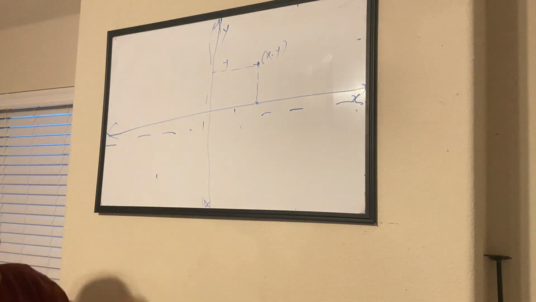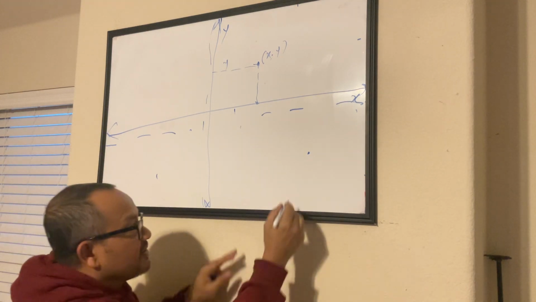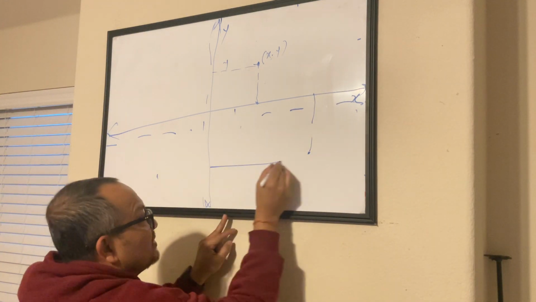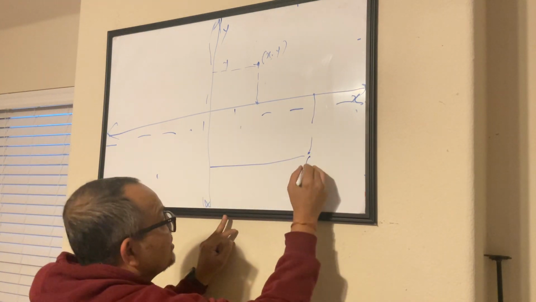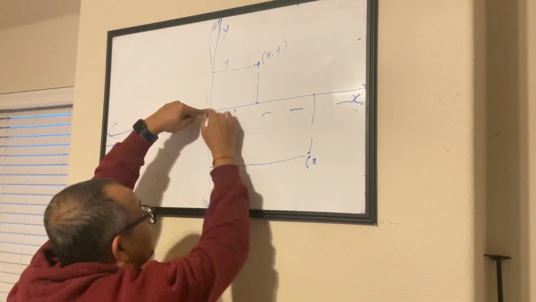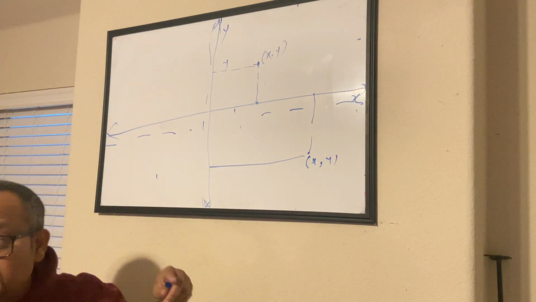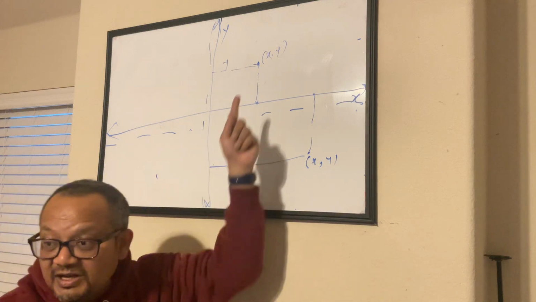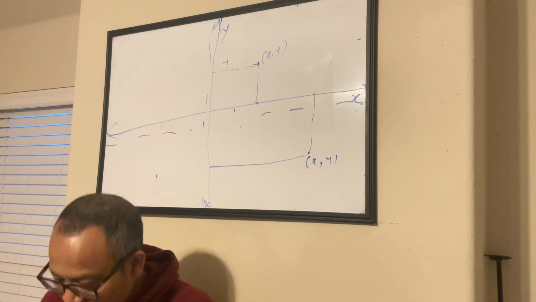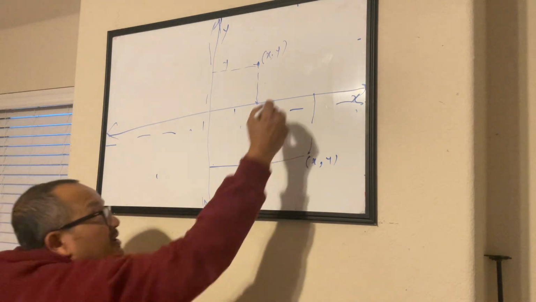Now every point, let's say this point, you can recognize it as this far from the x-axis and this far from the y-axis. This is the distance on the x-axis, and this is the distance on the y-axis. These are called coordinates, x-y coordinates. That's why it's called a coordinate plane, which helps you recognize the coordinates. So now, tomorrow if you have to draw a line, what do you need?